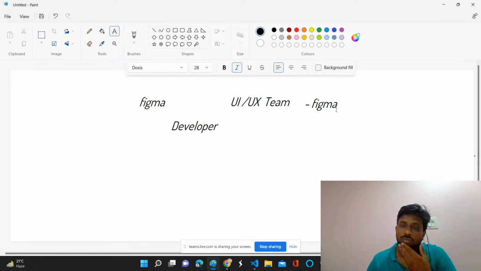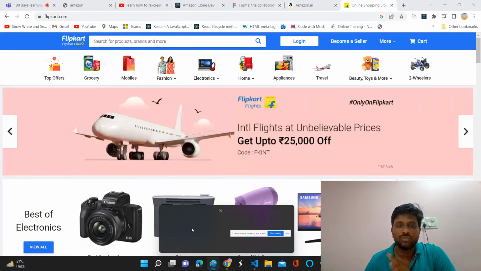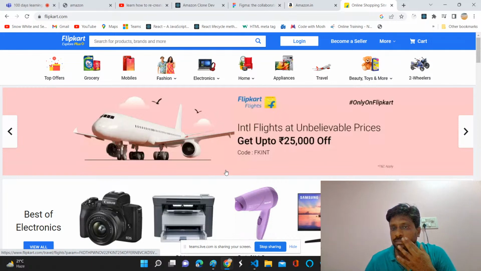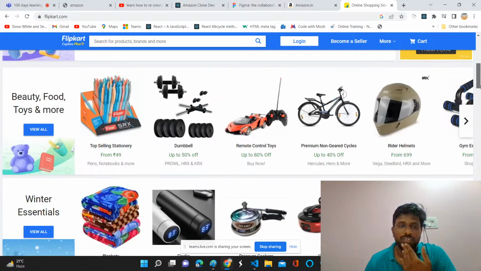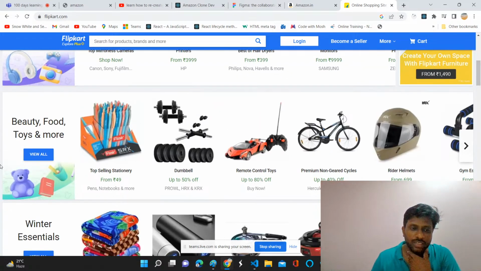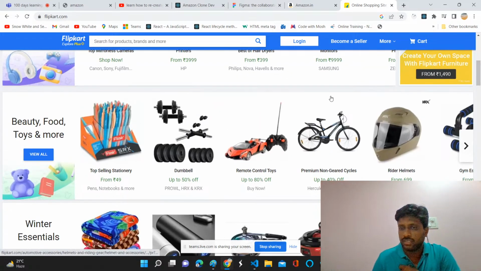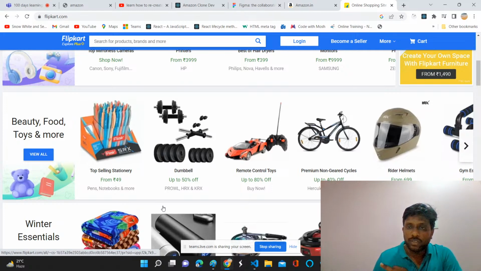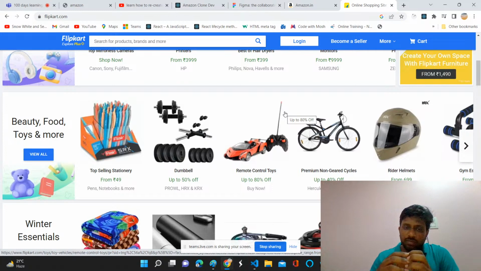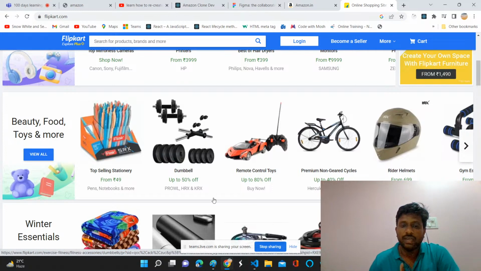So suppose you join Flipkart, and somewhere the requirement is we should redesign this portion, we should redesign this portion. Then what they will do, they will create exactly the same design, a similar design in Figma, and they will change according to the need.